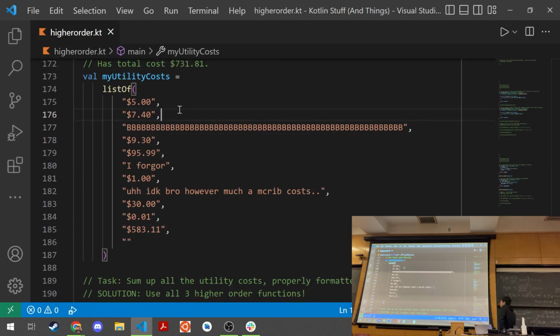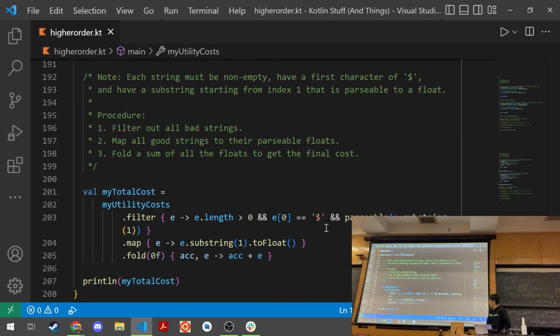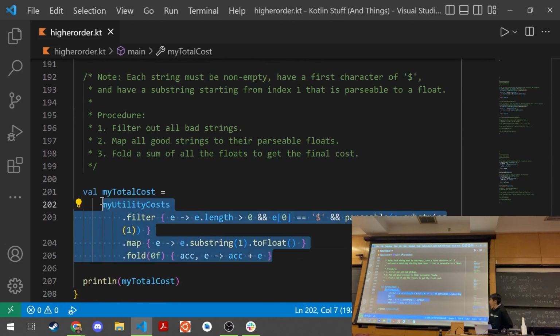I wouldn't really call it natural language, it's more like throwing keywords in there for the algorithm, but we've taken these sort of human inputs of strings, turned them into the proper float amounts, and then summed them up. And we did it in hardly any lines. This is like 5 lines of code, only 4 lines of actual logic.